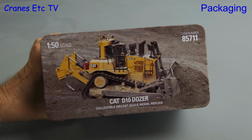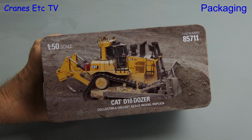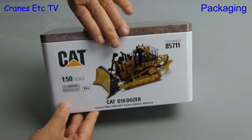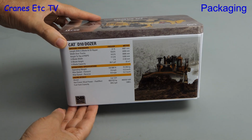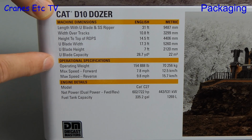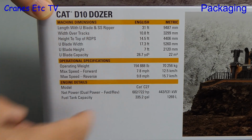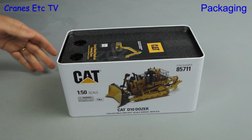Starting at the top, there's a nice photo of the real machine at work, and when we look at the side of the tin, there's another picture of the Caterpillar D10. As usual for these Diecast Masters models in tins, on the back there is some information about the real machine, and that's always nice to see, and we can see that the operating weight of this machine is around 70 tons. Let's move on and lift the lid on this model.